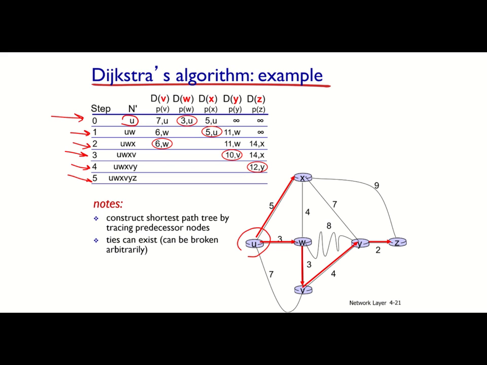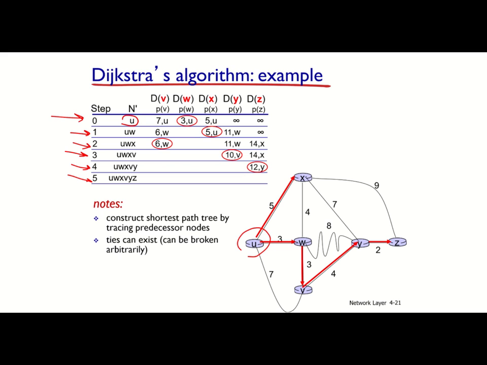As you see, the updated distance of v becomes 6, so it becomes less than 7. And the distance between u and x remains the same. It would be still 5. The distance between u and y becomes 11, which is much smaller than infinity. And then as we continue, more updates will happen, and at the end, in the last step, there is no update in the cost.